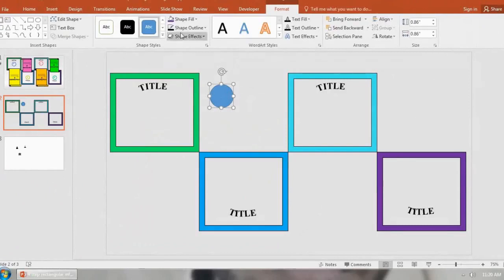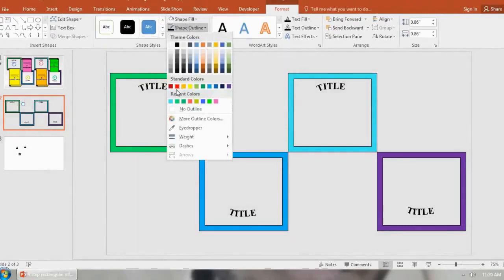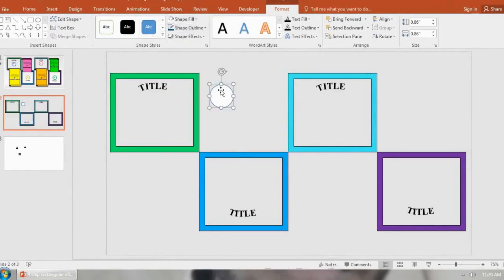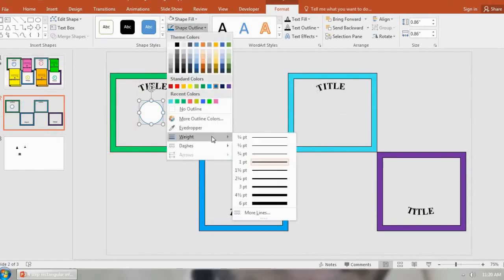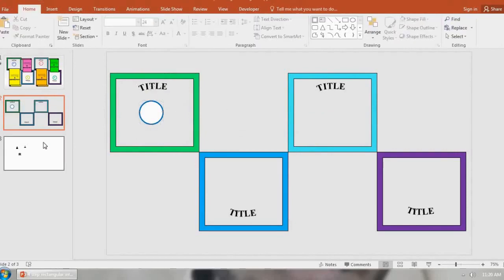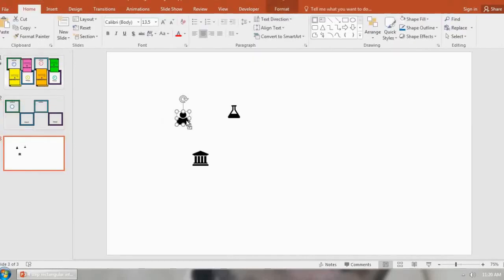Now select the circle, shape fill as white and shape outline as dark blue, and place it in the center such that the icon comes on it. So select the outline weight as 3 points, and now these are the icons.